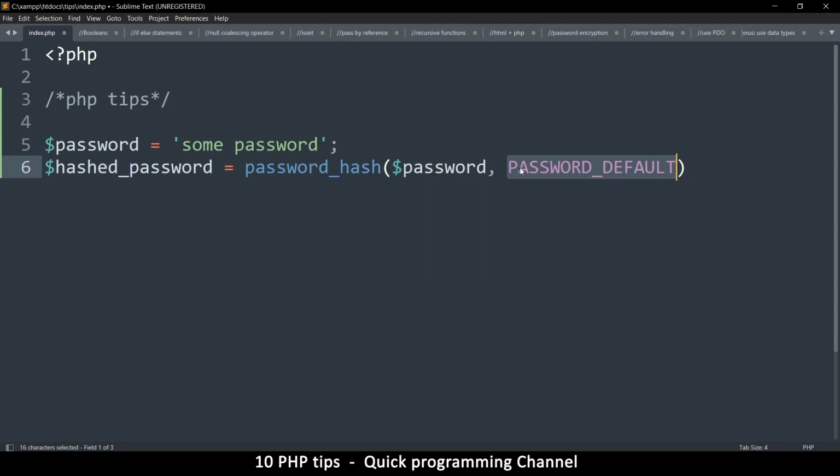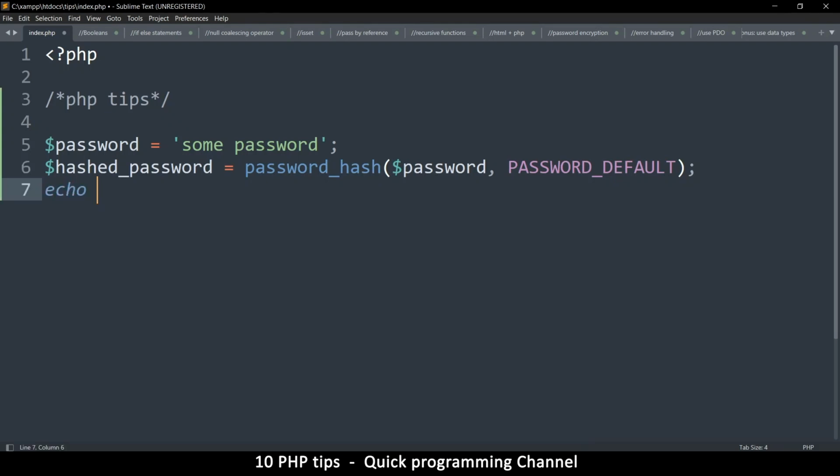Now here you can put an algorithm if you want, a very specific one. But the advantage of leaving this one is that every time PHP is updated, this one right here will be replaced with whatever is the latest and best at that time. That way you don't have to think of upgrading, because if you actually specified a hashing algorithm here, then it means when things change and there's a vulnerability found with that hash, you will need to actually go in your code and change it to something new. But if you leave it like this, it will use whatever the default is at that time.